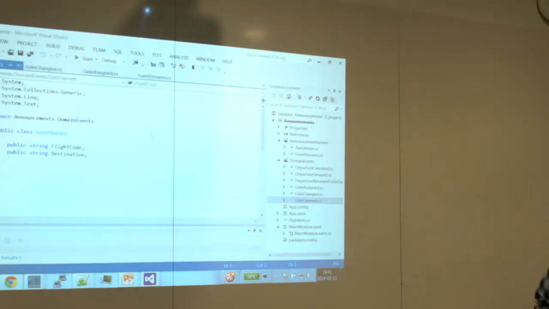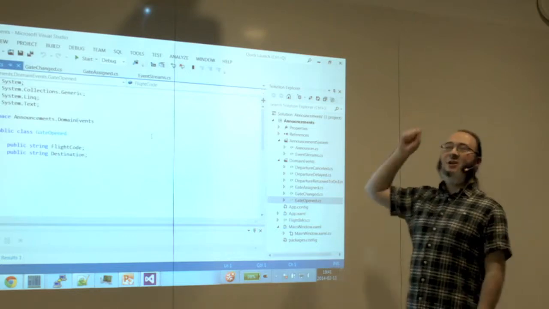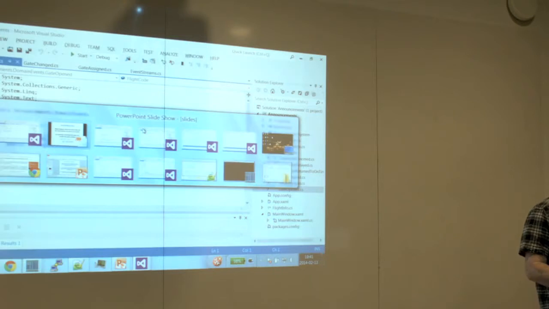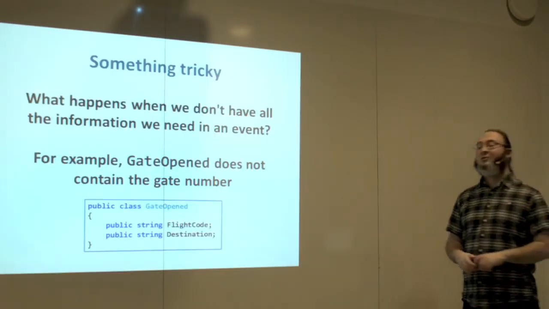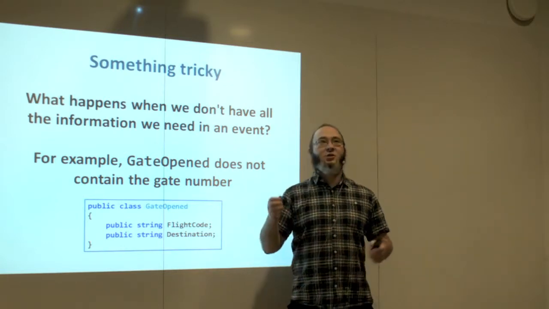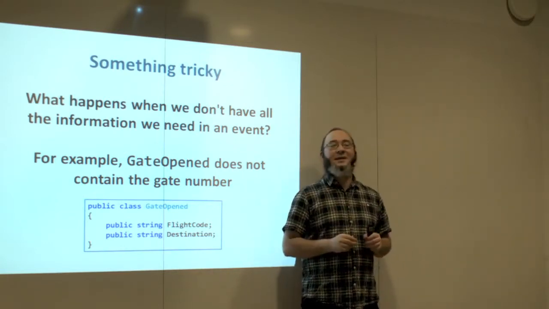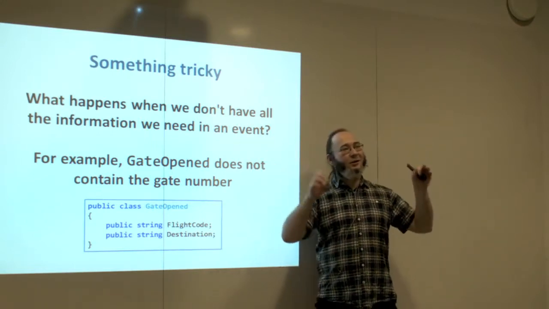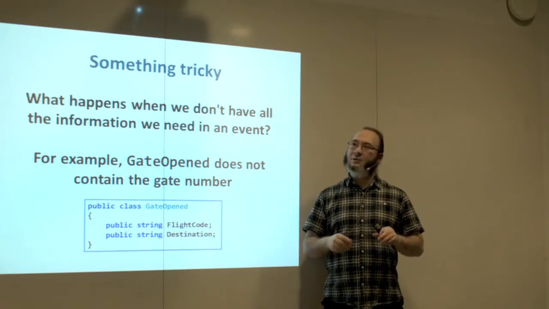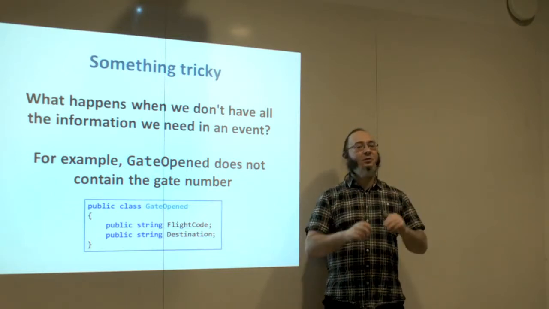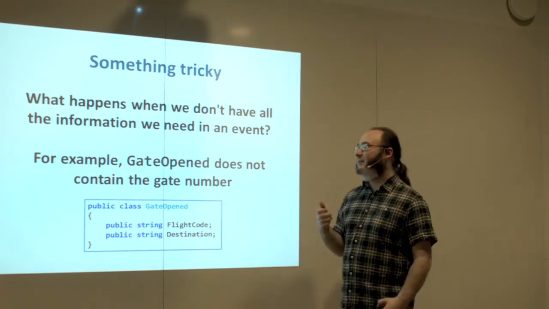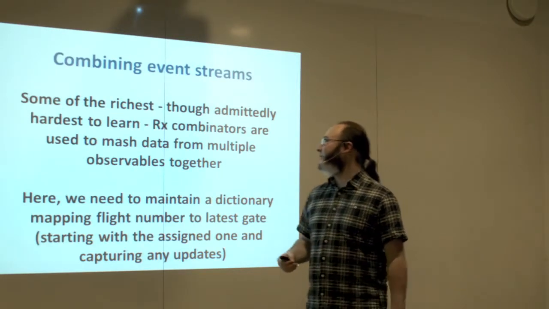But when we open the gate, we've already emitted the gate information before. We're just saying, oh, it's open now. Now, it's slightly contrived, and it would be easy to fix, maybe, but the point is that this happens in the real world. You get events which don't contain the full picture. And what you need to do is to actually take several event streams, keep an eye on all of them, and make sure that you have the information aggregated that you'll need to do what you need to do. Now, Rx is also pretty good at that as well. And how do we do it?